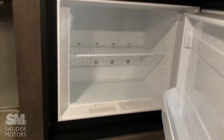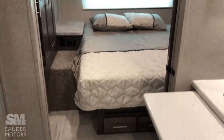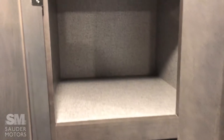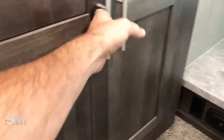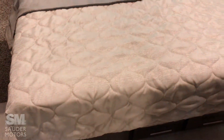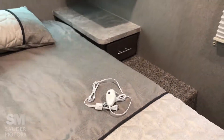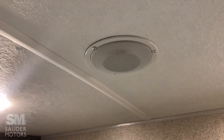We've got a Dometic fridge and freezer combo — runs on gas or electric, freezer up top. Moving to the bedroom through another sliding door — nice wide entrance with full privacy. The wardrobe slide is actually functional — you can genuinely put clothing in it. Charging station on one side, overhead storage, and a nice big window up front. Comfortable queen bed that is also heated. There's a place to hook up a TV, a sky vent, and another audio zone with speakers in here.